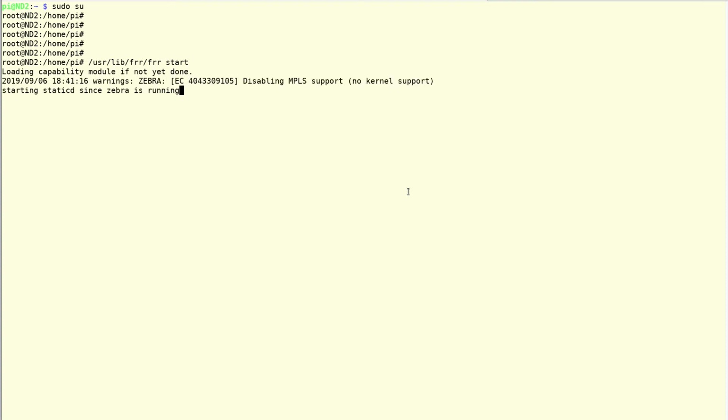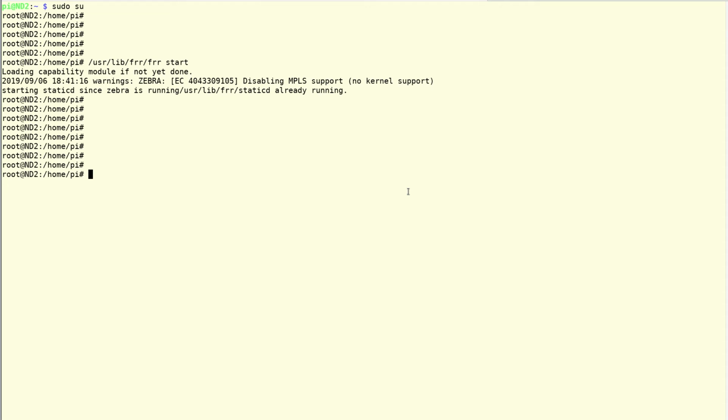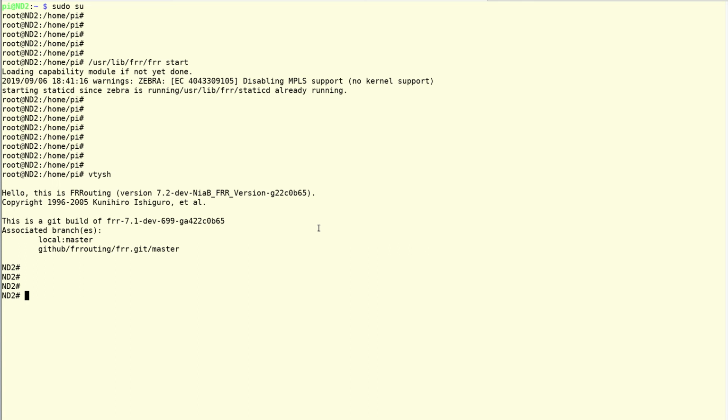Okay, in order to start FRR, you need to be the root user. So we'll do a sudo su to become the root user. And then it's simply a matter of typing /lib/frr/frr start. Okay, and now that should run. Okay, it's running. All we need to do now is to connect to the router, and to connect to the router we run the command vtysh, and there we are, we're on a router.